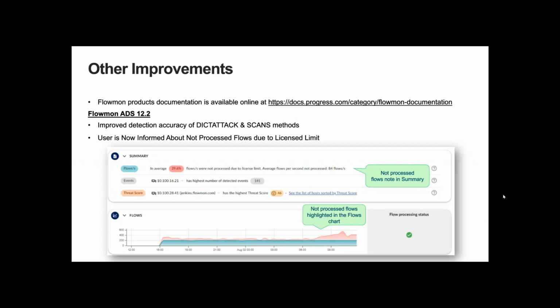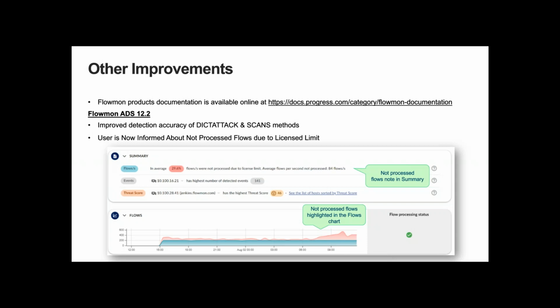This is part of our continuous work to make sure that our detection methods are always state of the art. They detect the least amount of false positives, and they are as accurate as possible. We continuously try to improve those detection methods, and with this release we focused specifically on those two: the dictionary attack and the scanning method.